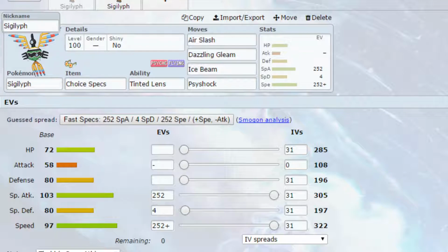I've got two sets for you today. Typically Sigilyph, or Sigilyph, however you say it, I'm going to say Sigilyph, does not lend itself to be dynamax, so I haven't got a dynamax set, and it hasn't got the widest ability pool, and necessarily the move pools as well. But the second set is the interesting set, and the set that I've probably had the most use from. So we will jump into these sets now.